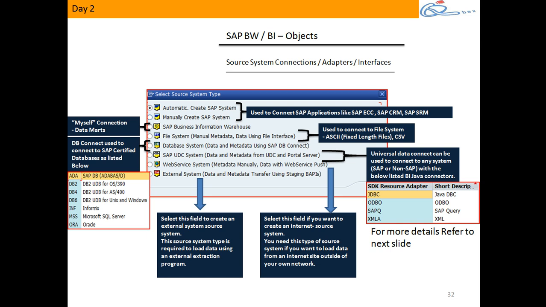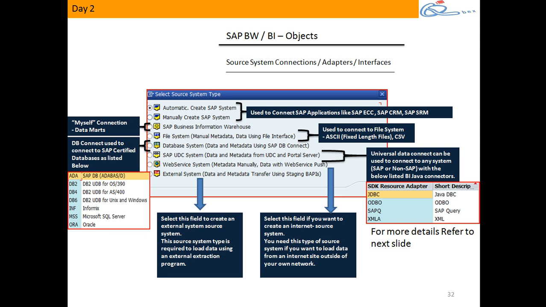Next, we have got something called database system, which we refer to as DB connector. Okay. We use this when, let's say, I've got an Oracle database with purchasing data in it, in some table in the Oracle database, and I would like to extract that. So what I'll do? First, I'll establish an interface or connection between the Oracle database and BW, and then start pushing. I need to connect the Oracle database to BW. Then I use what? DB connect.